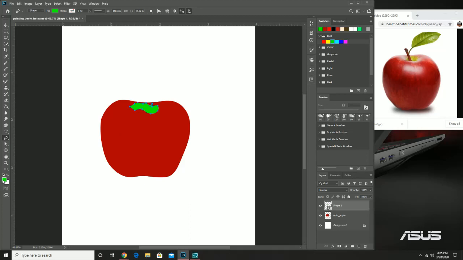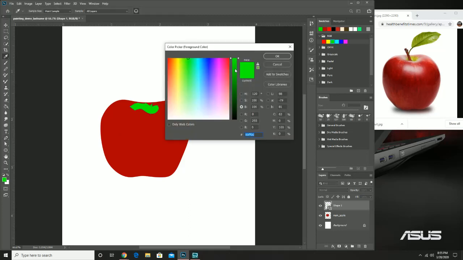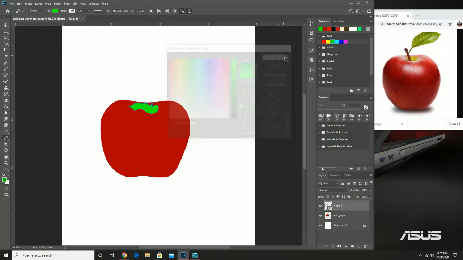And in this case, that definitely does not need to be quite that bright, so I'm going to darken that up a little bit. Of course, it helps if you actually select it.